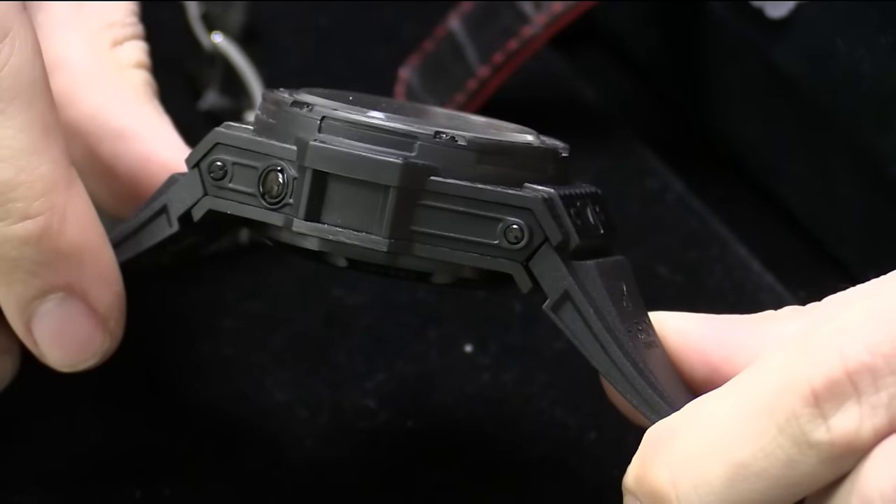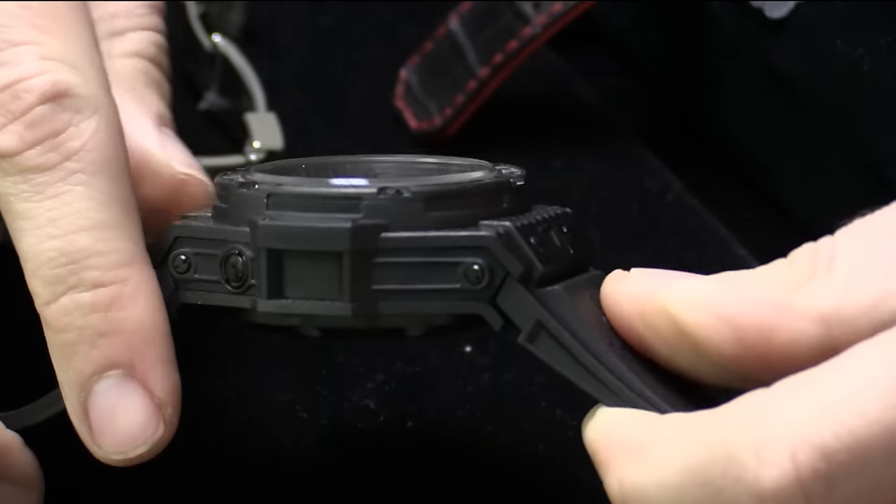The watch is 23 millimeters thick, meaning it's about as tall as an NFL stadium. And from lug to lug, over 60 millimeters — this watch is about as long as a record field goal, assuming you could make the kick. But it does have many features to redeem it. Namely, it is the deepest-diving watch we have here, and by a large margin. The Rolex is rated to 3,900 meters and tested to 125% of that. But the Hublot, as a true ISO 6425 compliant dive watch, is tested to 5,000 meters. Although its combination of black lume, black dial, black hands, and black case may be uniquely frivolous in the spirit of American football, nevertheless it is a serious tool and one with serious hardware.